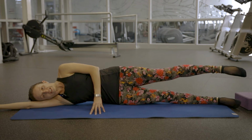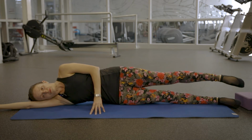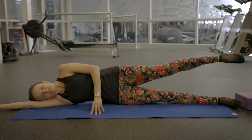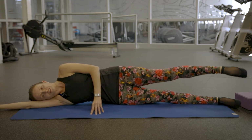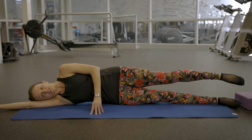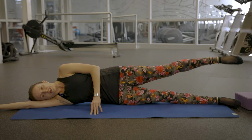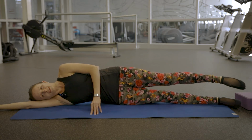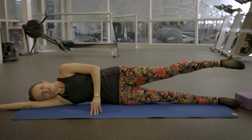So we're going to take our leg to hip height and very slowly, breathing out nice and deeply, you're going to circle from your hip joint forwards. So nice deep breathing throughout. Lower leg is nice and heavy, and top foot is staying roughly above the bottom foot.